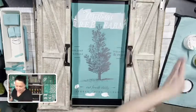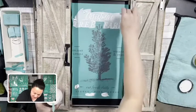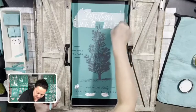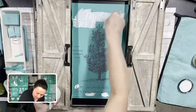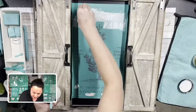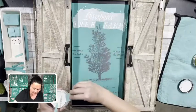It's a shame this board isn't like half an inch wider. Then I could have those little sections on the side. But that's what I love about the transfers, is you can customize and do whatever works for what you're doing. And I could design this transfer like 100 different times and they would all be different, okay?